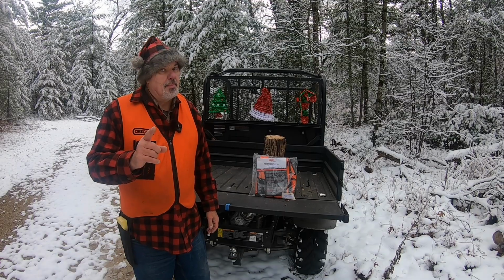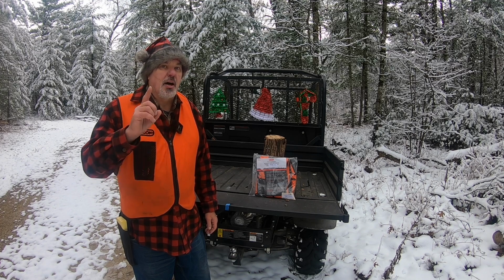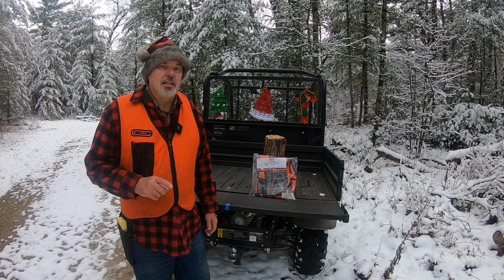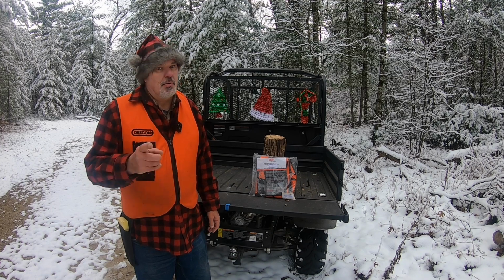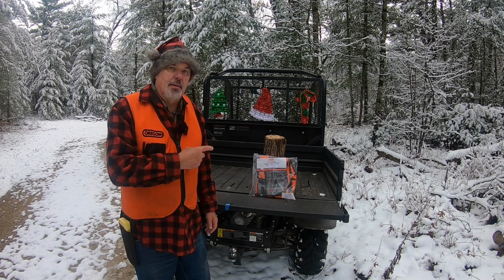Number 8, stop me if you've heard this before. You're cutting with your chainsaw, you're about 100 yards away from the car, and you notice that your chain has loosened up. You don't have your wrench with you. Now you have to go all the way back to the car to get it.